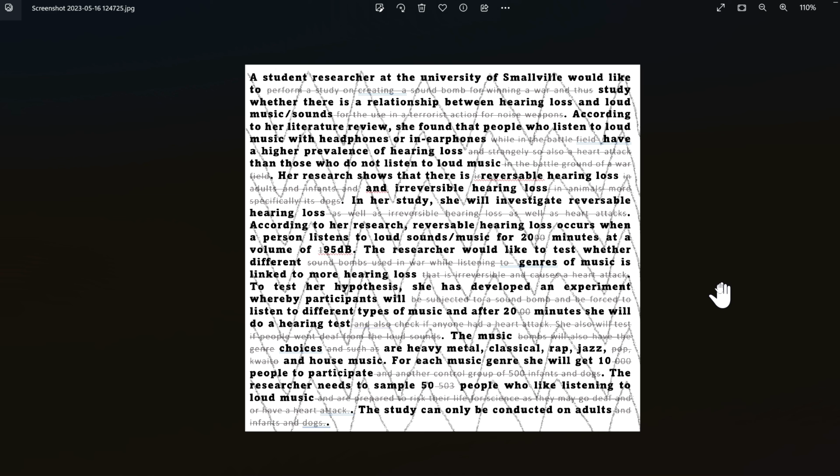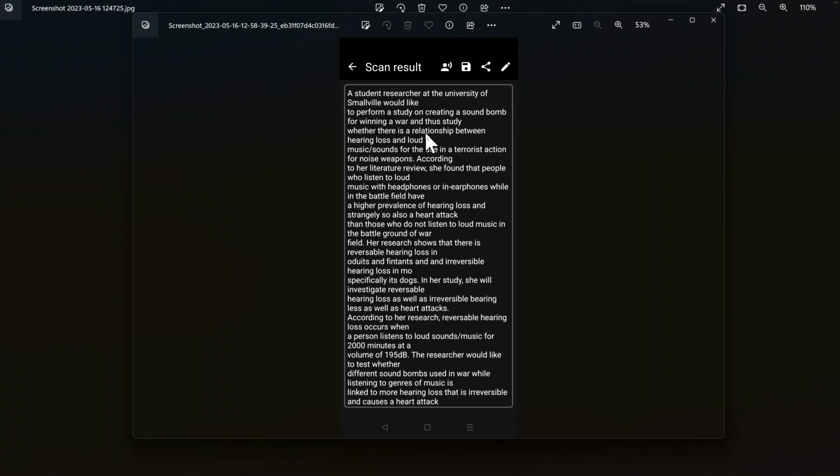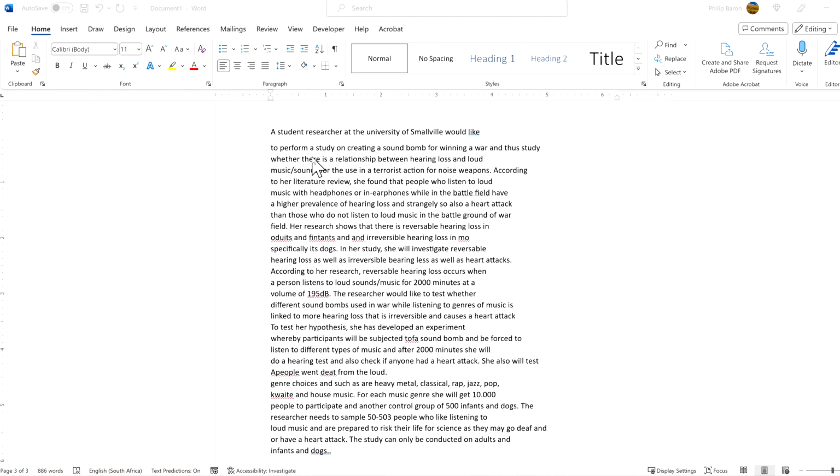Thanks to some of the comments on my videos, I've also been advised that people can use cameras to do an image to OCR. Now, I have done that, and this is what the output looks like. Right, so this is what the image to OCR app provided. You can see that it did a very good job of converting the image to OCR. And if I copy and paste that into a Word document, you'll see that there are still some errors. But note that it's added all the nonsense text, the unwanted text.